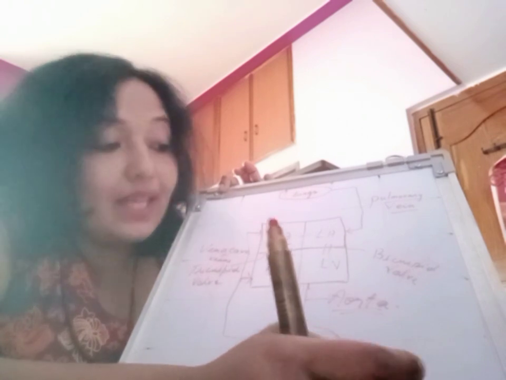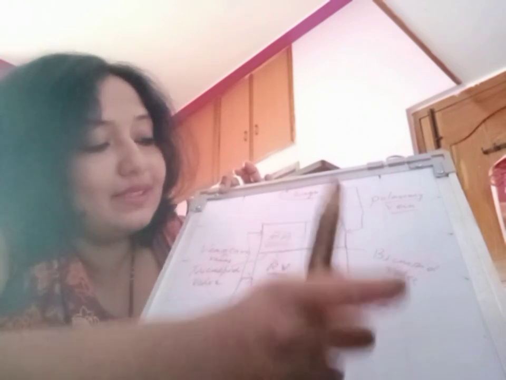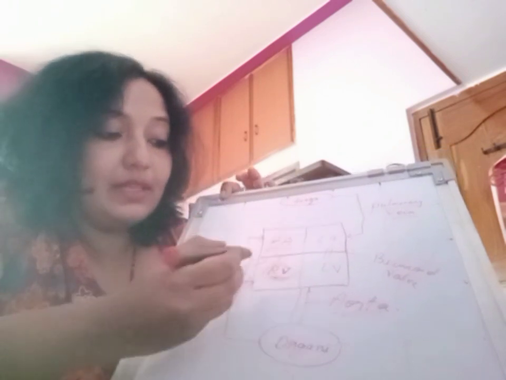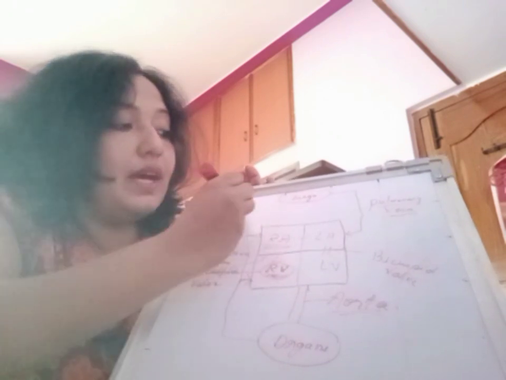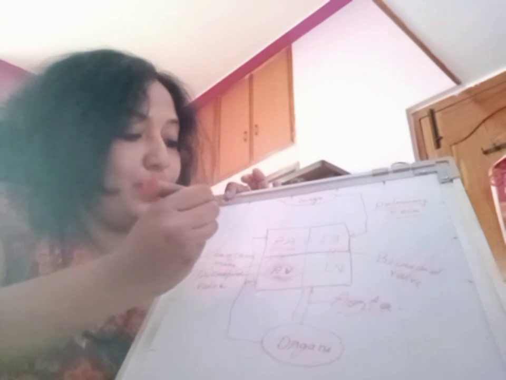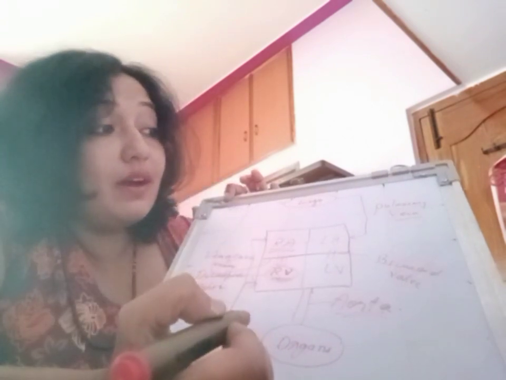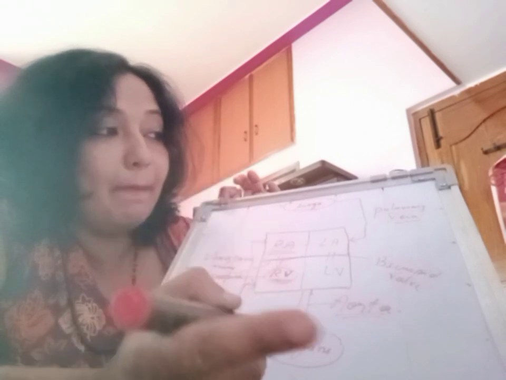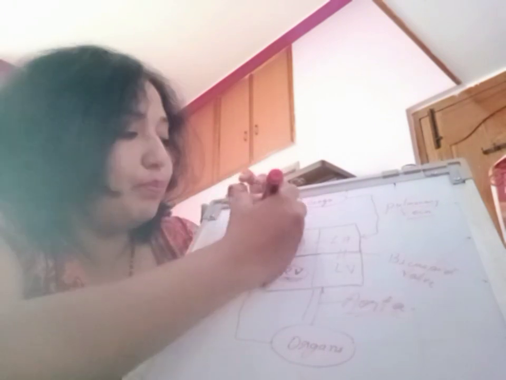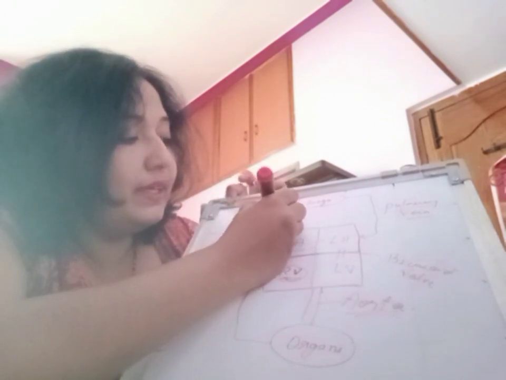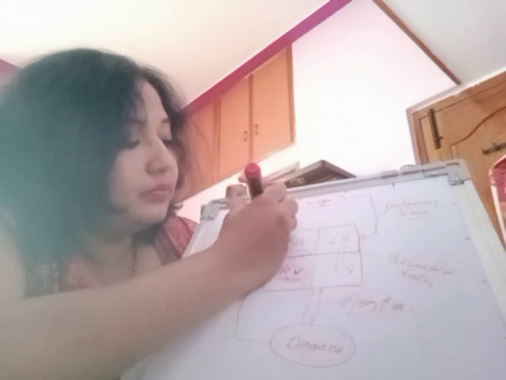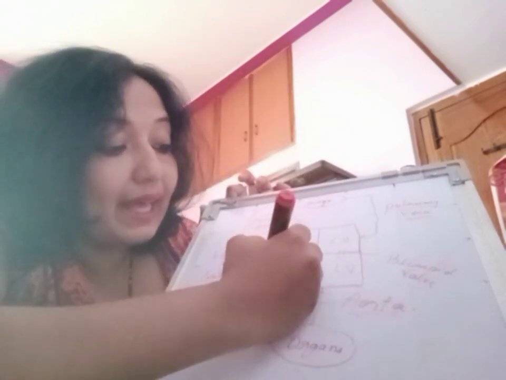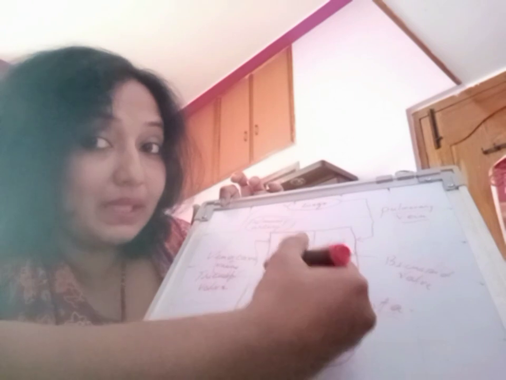After this, the blood which is carried from the right ventricle goes to the lungs for oxygenation. Which is the artery which carries the deoxygenated blood to the lungs? You should say pulmonary artery. This is very important. Pulmonary artery. So the pulmonary artery in turn carries the deoxygenated blood.